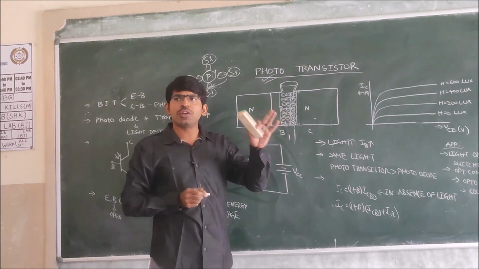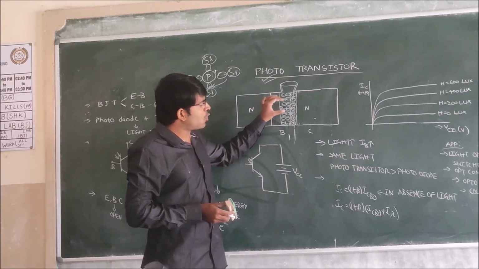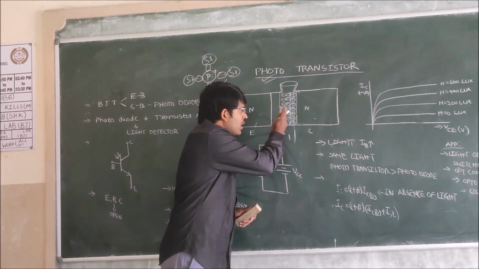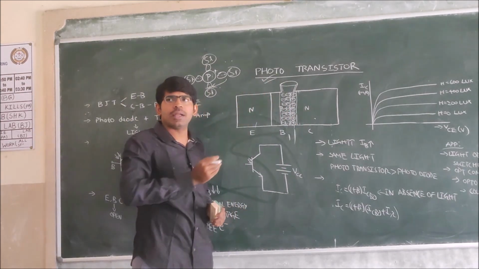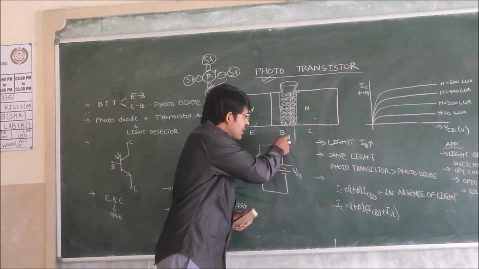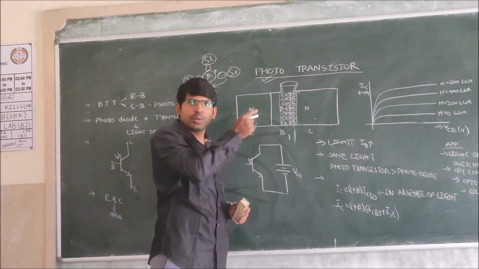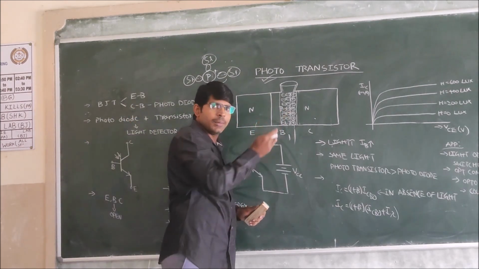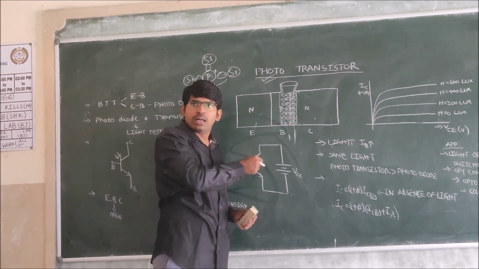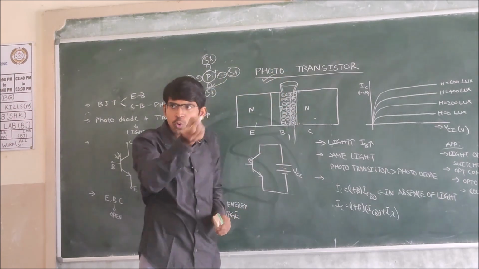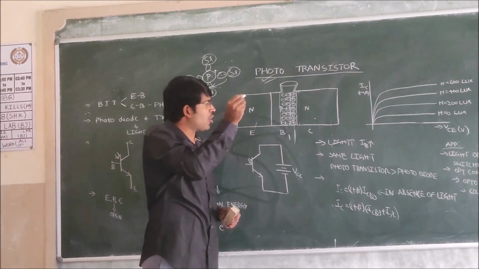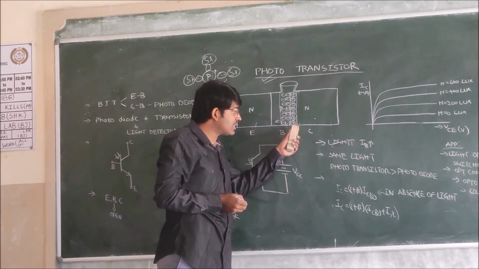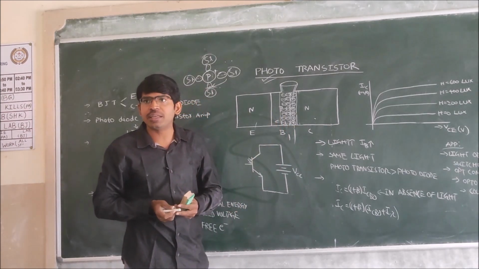It behaves like a negative terminal of the battery. Electron-hole pairs are formed in the depletion region. The electrons are going towards the n-type semiconductor because here the negatively charged terminal of the battery is there. It will not allow the electron to come to this side. So the electrons have to move towards the n region only. And the holes are moving towards the p region. Because this side, the positive terminal of the battery is there.